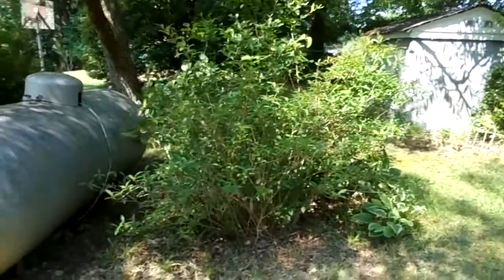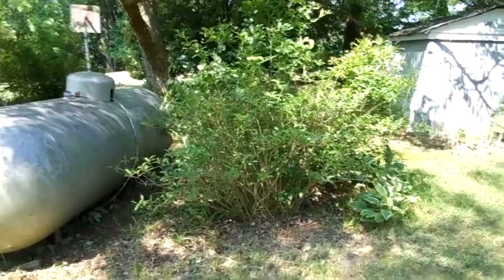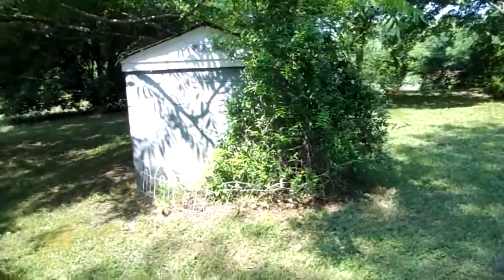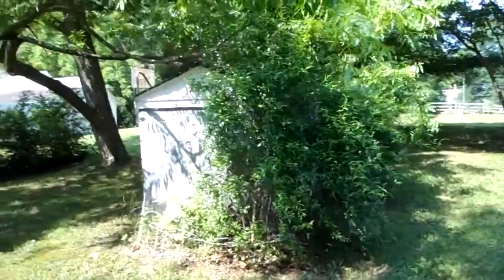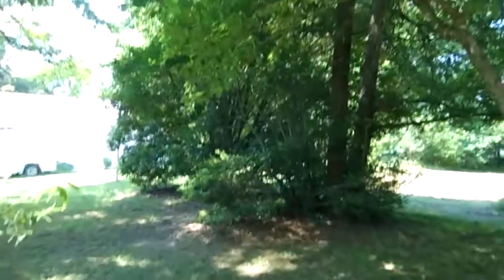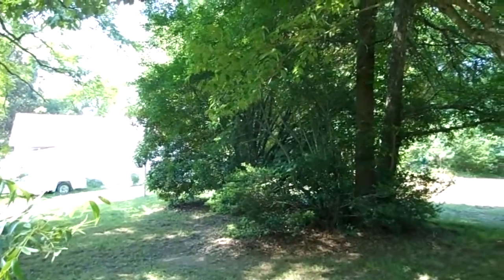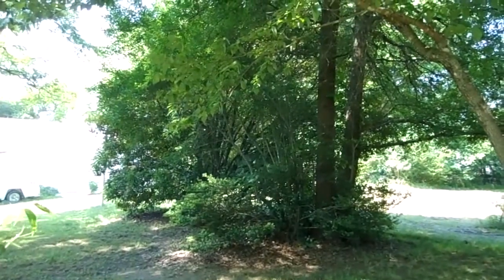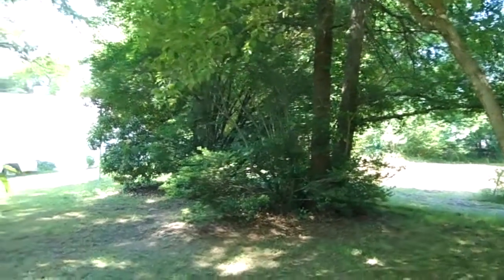And then we've got a forsythia bush here that's around the gas bottle. I'm going to be trimming that around. And then we've got some kind of vines growing around the well cover. So maybe next week I'll get out here and get that all trimmed up too. And I kind of trimmed this up a little bit the other day. Got some branches that were hanging. And this stuff here, the one in the back's a red leaf something or other, the guy told me. I'm not really sure. I gotta get a book on trees and birds so I know what's going on here. But I want to trim this stuff up around here.